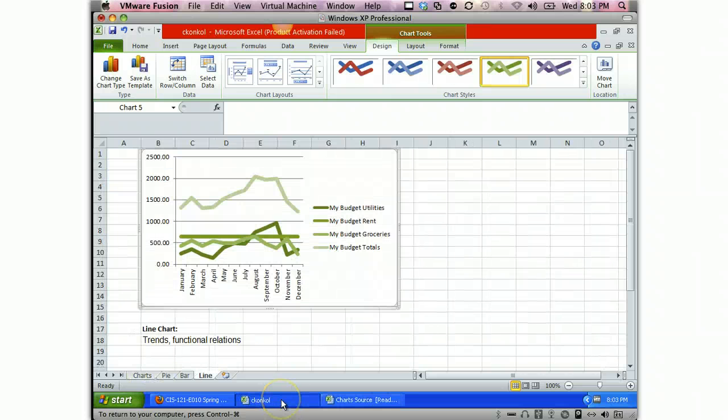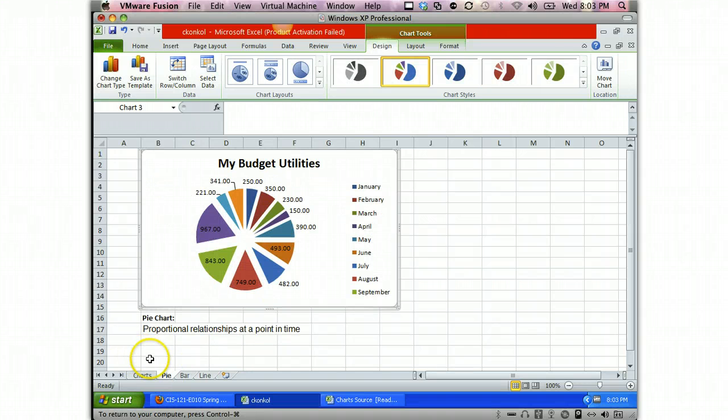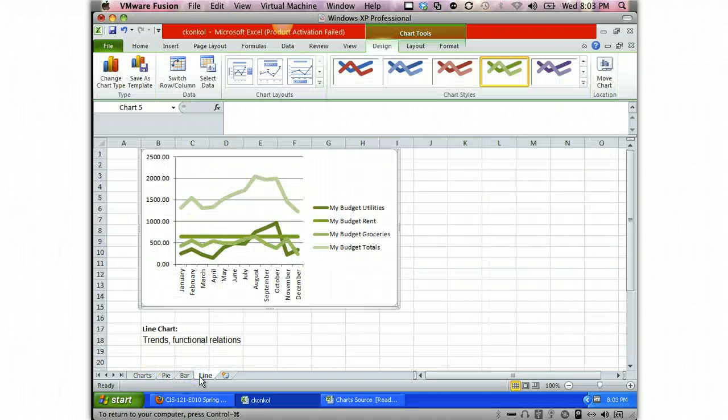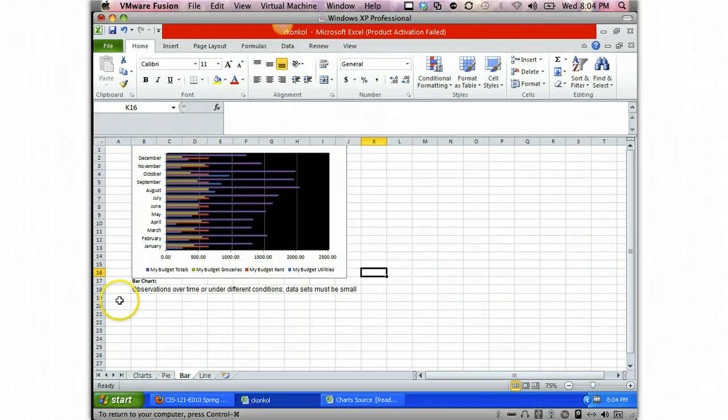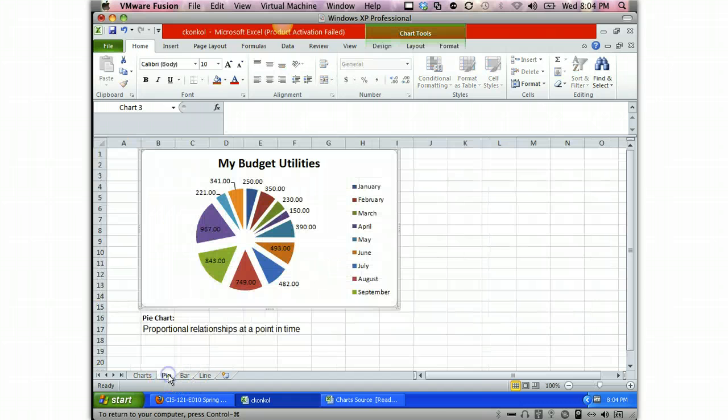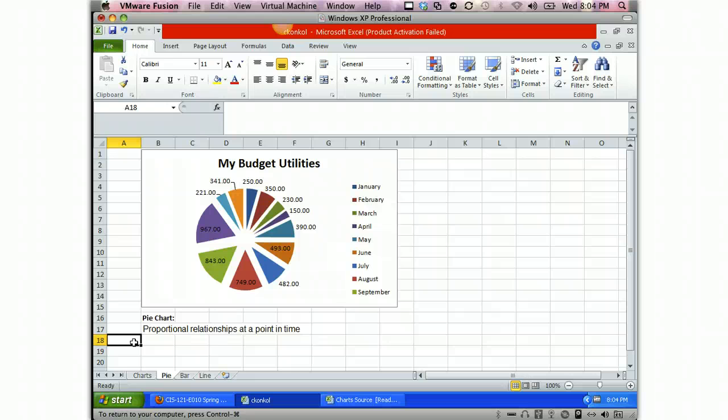Okay. Control S. Now, what we've got to do, on each one of these, pie, bar, and line, is a freeze pane right above or below the text. In this case, on mine it would be above line 19 on line, bar would be above line 19, pie would be above line 18, okay? So go ahead and do that real quick.